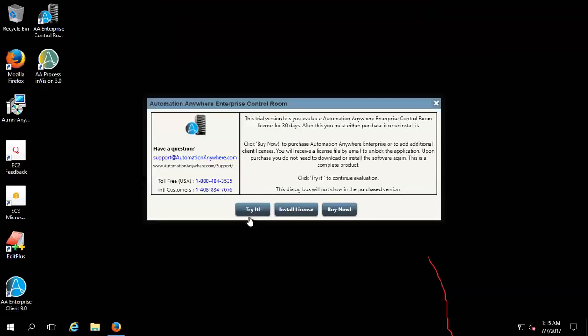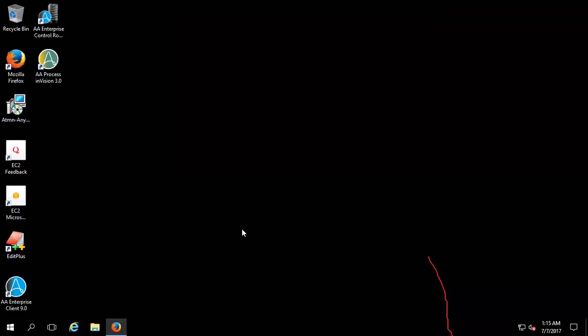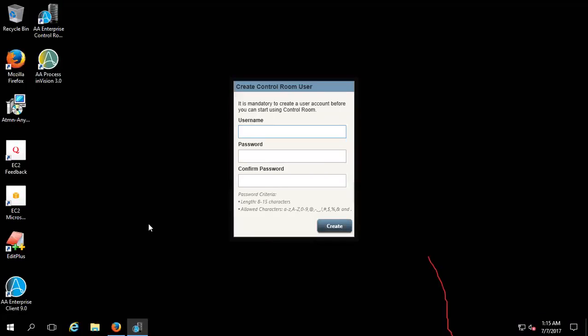Now click Try It button. Now it's going to ask you to create a control room username and password. It is mandatory to create a user account before you can start using the control room. What is control room and how it works, we'll be discussing in the next sessions.